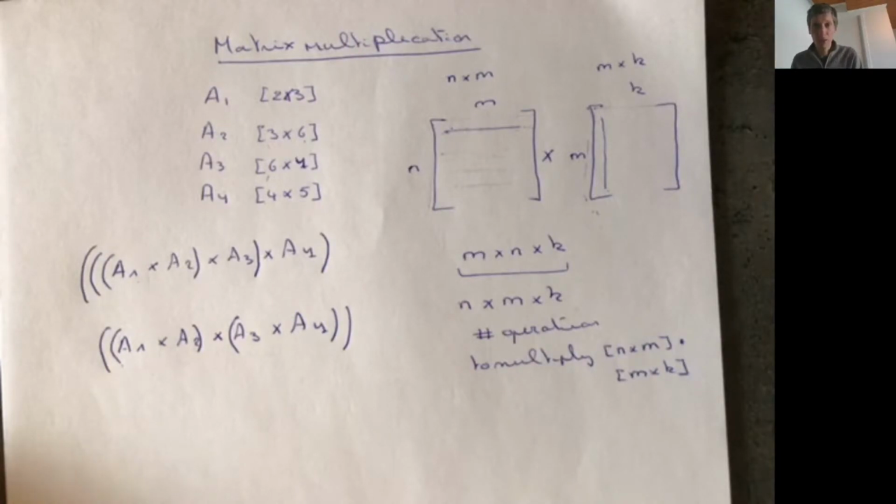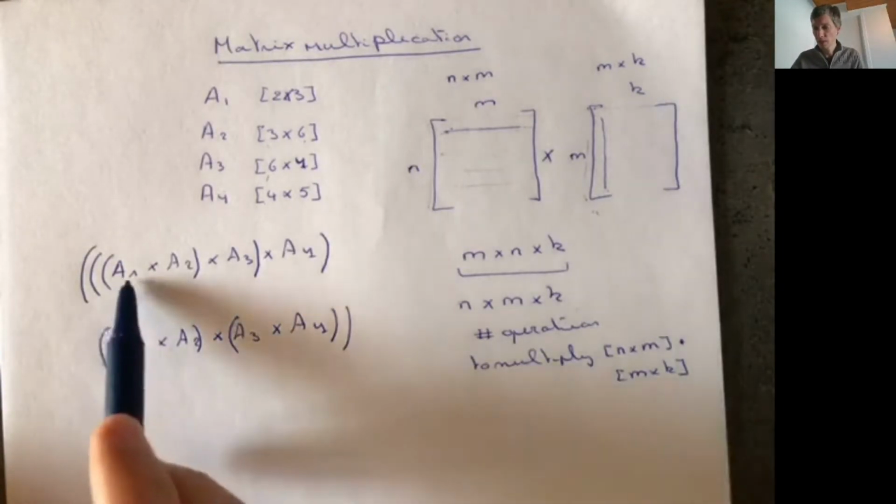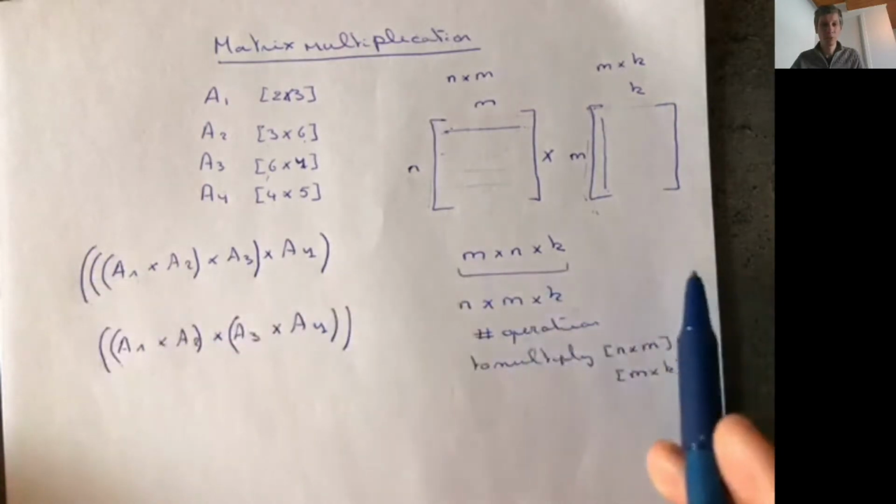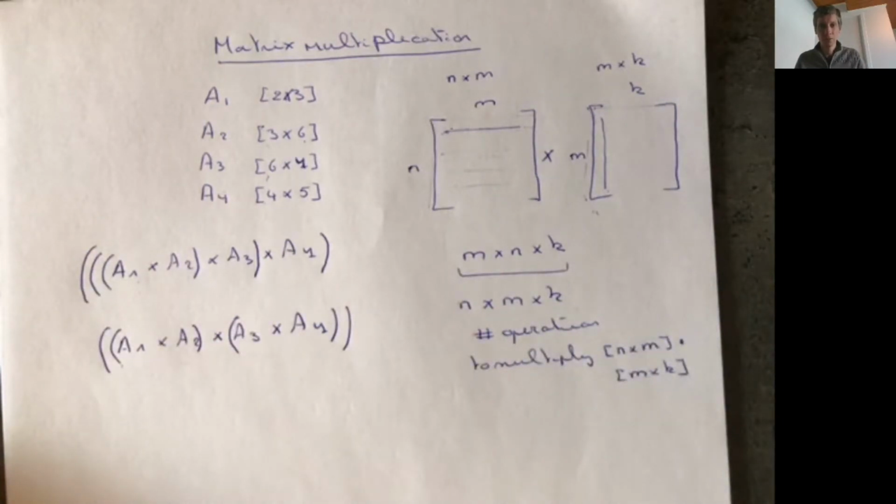So how many types of multiplications can you do? Well, it depends on how and in which order you put all these brackets. In general, there will be a lot of ways in which you can put these brackets. Assume, for example, that you have 10 matrices that you have to multiply together. You can imagine that there are many possible sequences of brackets that you can compute and in which order you can compute them.